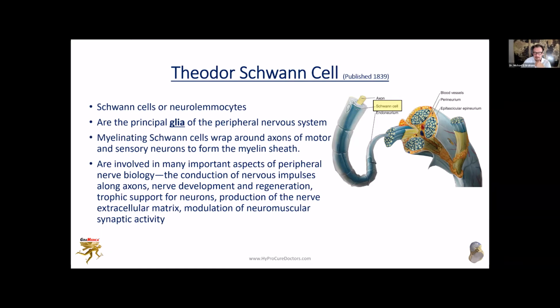Now, more than that, there are so many other functions of the Schwann cell. So it conducts the nervous impulses, it helps nerve development and regeneration. So when a nerve is injured or damaged, it's the Schwann cell that's going to help repair the nerve. It has the trophic support, so it helps to nourish the axon, the neuron, and the production of extracellular matrix. Again, there's nutrition and support and protection, and it modulates the neuromuscular synaptic activity. So Schwann cells are extremely important.